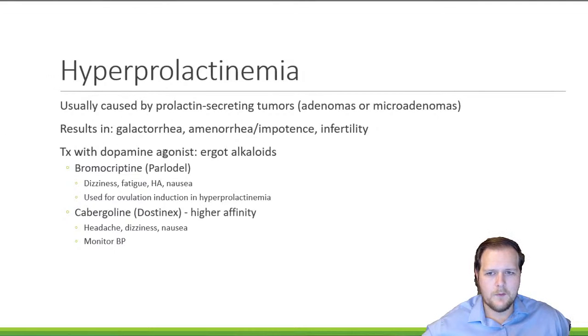So this is where we can use what are called dopamine agonists. There's a couple of drugs here. These are under the umbrella of what we call the ergot alkaloids. We will talk more about this when we get to the neuro topics, when we talk about things like migraine. Ergot alkaloids basically refers to a set of drugs that are derivatives of a fungus. There's a fungus that actually produces these ergots. If you've heard of ergot fungus, that's where these drugs come from. So another natural source for medications. We have two here: bromocriptine and cabergoline.